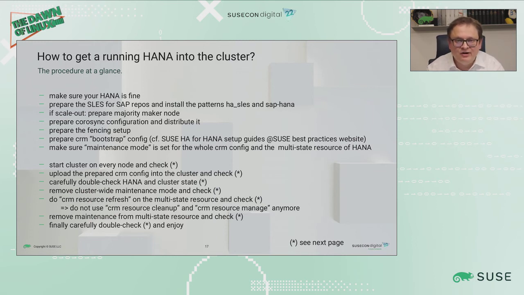And it is also a very good idea to put the resource that controls the multi-state primitive of HANA, which is SAPHanaController, into maintenance mode. Make sure that you put the multi-state resource that references it into its maintenance mode of its own. This is also a very important step. If you don't do that, the whole procedure will not work.